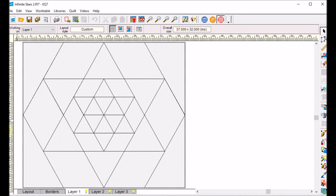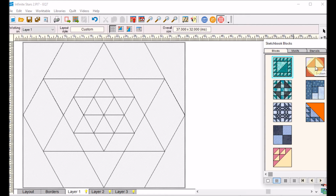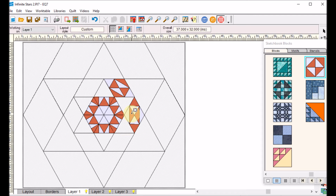Now I'm going to go ahead and fill in these blocks. So I will use the set block, and I'm going to put the broken dishes in each of these center ones. And you can see that when I'm putting these in the triangle, it's actually cutting off part of the block. So it's creating a unique design when I do that. Now, when I put that same broken dishes in the 4-sided 60-degree trapezoid, notice that the entire block appears, but it is elongated. So you get a very different look depending on where you put the block.